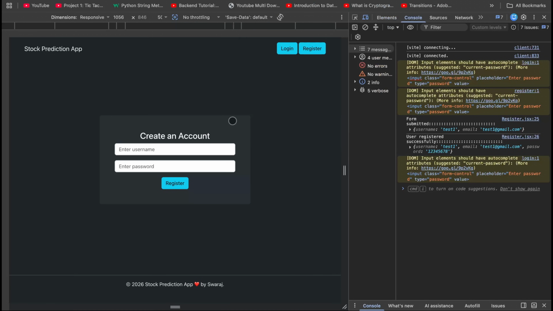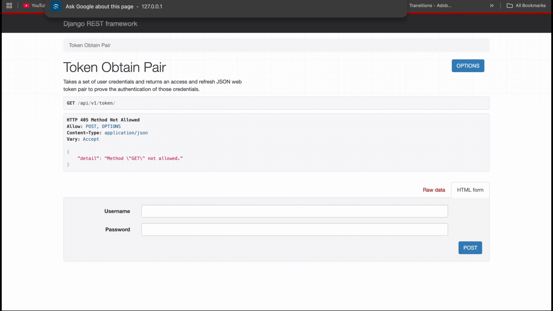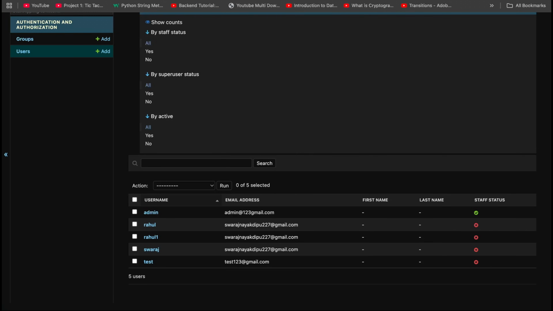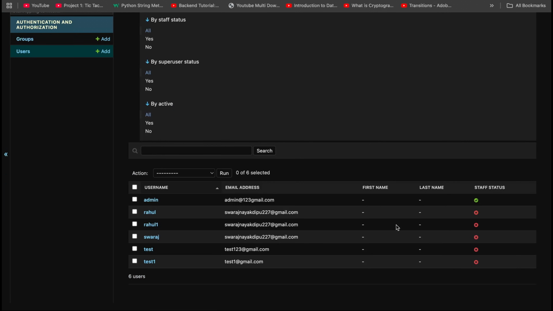Now this login is not working, so let's check whether it's created or not. Refresh the page. Now you see that my test1 is created.